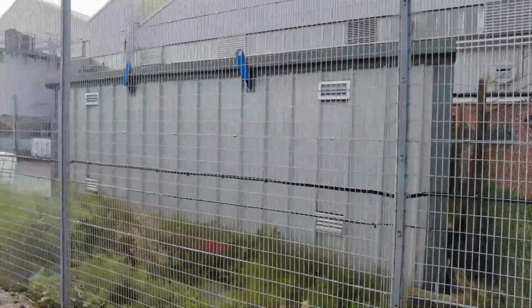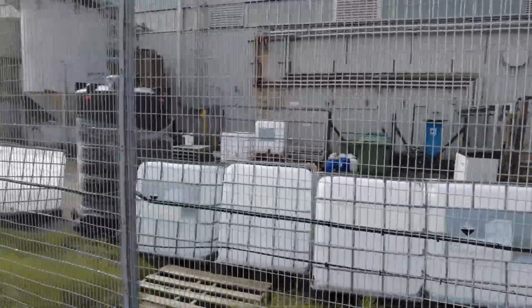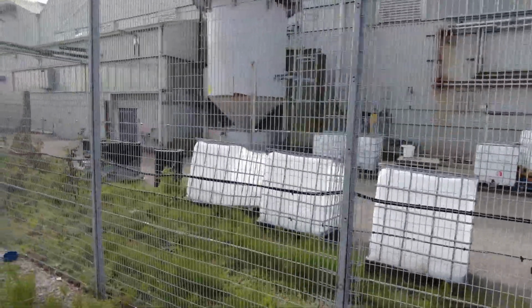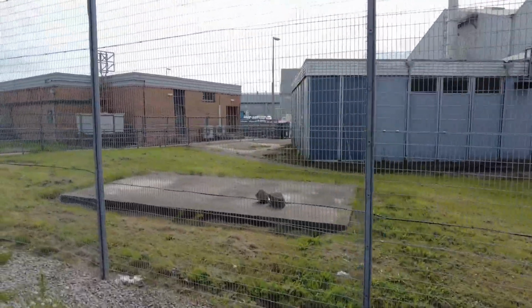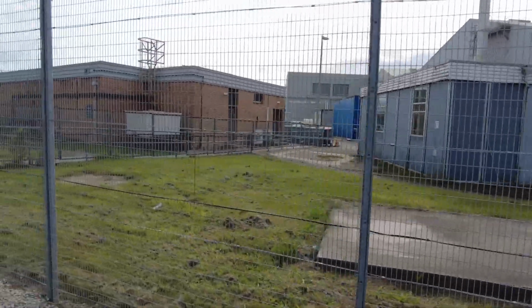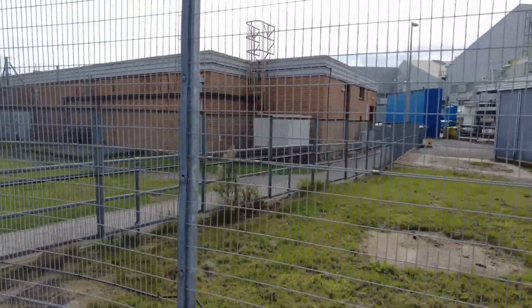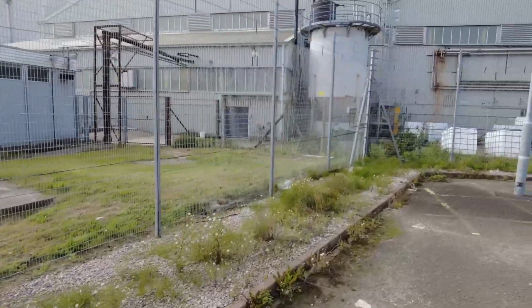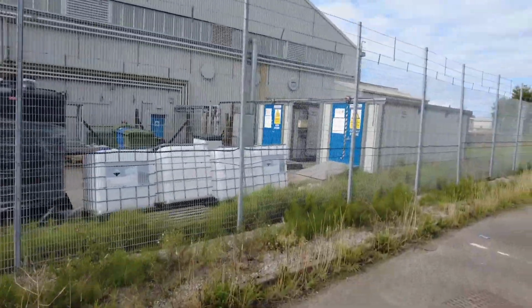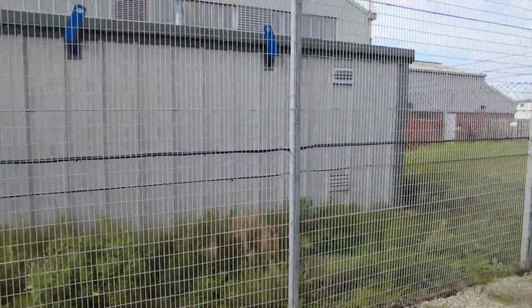So the size of the site, I mean, it's massive. So like I said, 500 metres down the road and you get to this part of the site. We're getting a real close up now of some of the stuff that they've got on site. Now I'm guessing that you can't actually get on or anything because it is all turnstiled, and I would expect a place like this to be really secure. Alkali store, look. That must be some kind of battery stuff, chem store, dangerous chemicals, alkali store. So it looks like they're storing alkali in there.